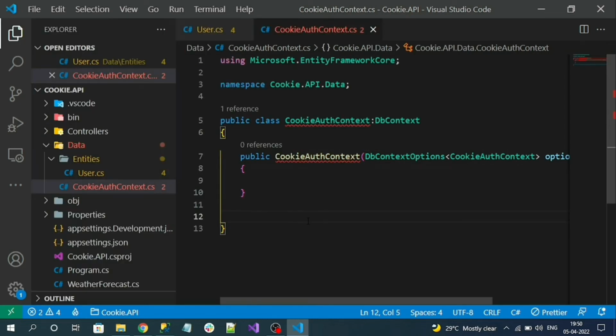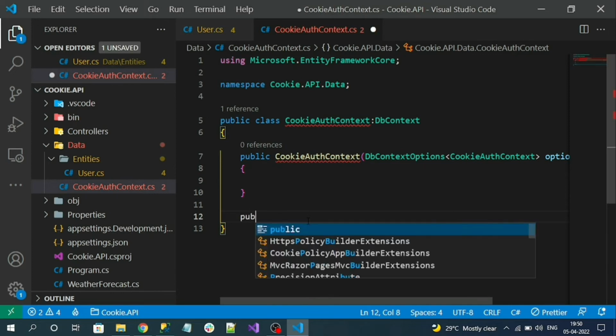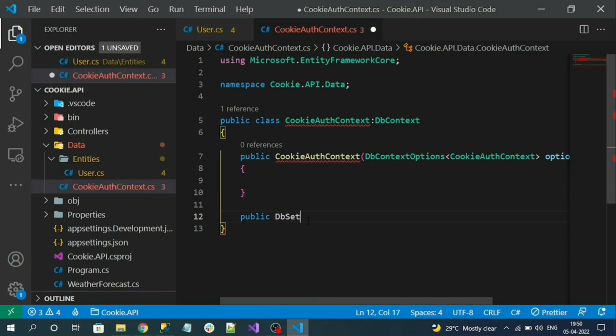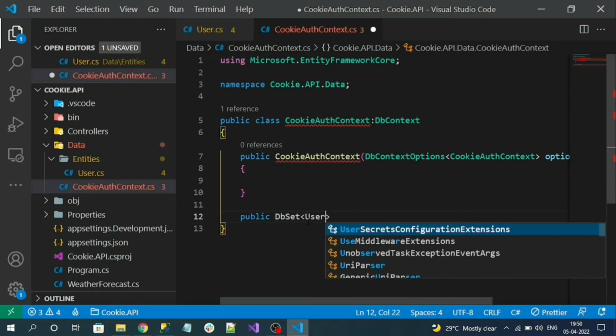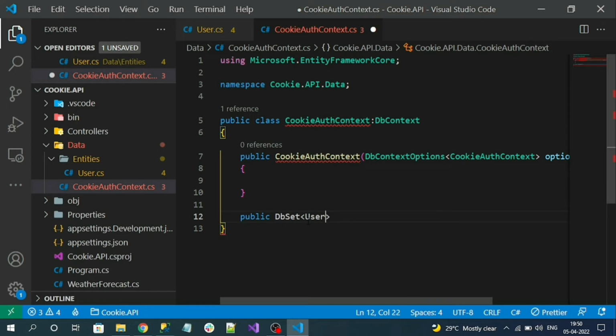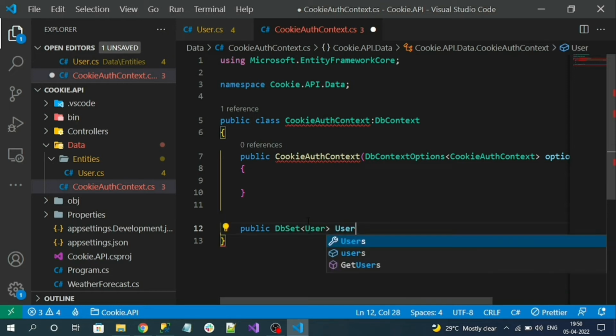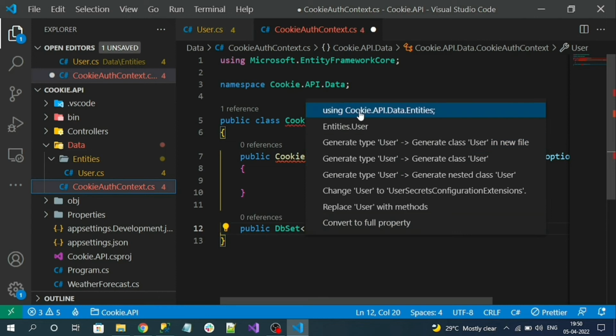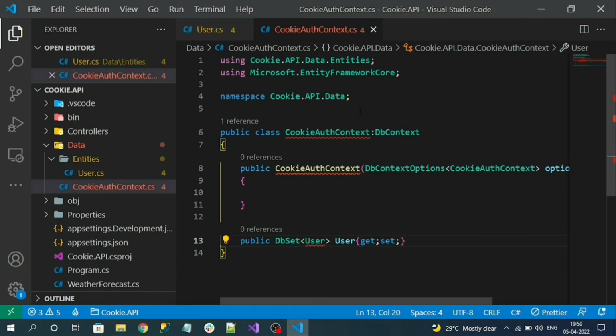Now register the User class here. To do that we can use DbSet, and its type should be our User class. So that is our database context class.